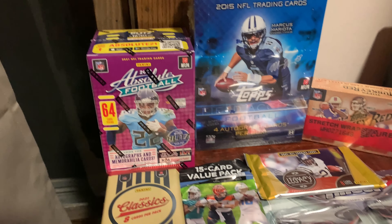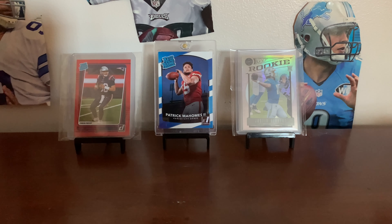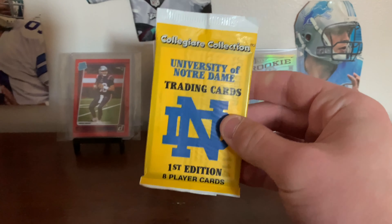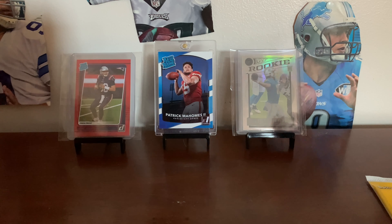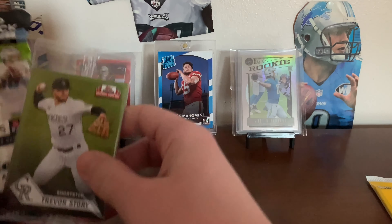Today we'll be starting with three packs. We're starting from the low end and going all the way up to the high end once Christmas time hits. This is the first video back in a year and we're about to get this journey started strong with University of Notre Dame trading cards — kind of boring, but we're gonna start low and get high by the end. Then a National Baseball Card Day pack, and probably the best one of the day, the Chronicles hanger pack, trying to chase those Prison Blacks.